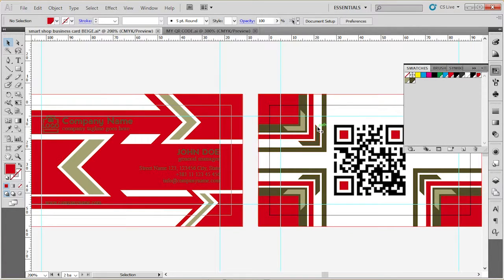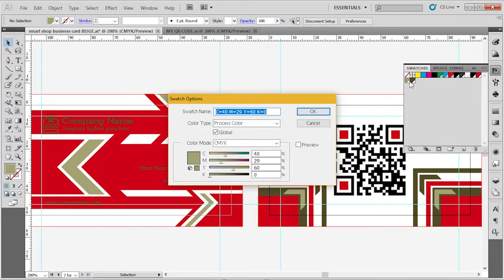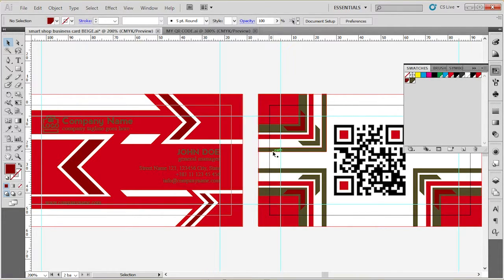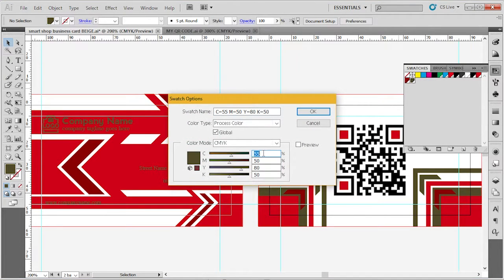Okay, now we have the first color set. Let's set the second color. Again, check the preview button. Let's make it darker. Okay, and finally the third color. Let's make this white.